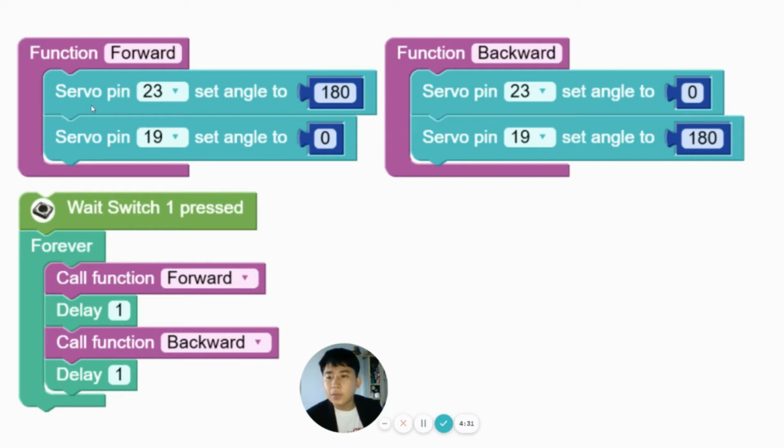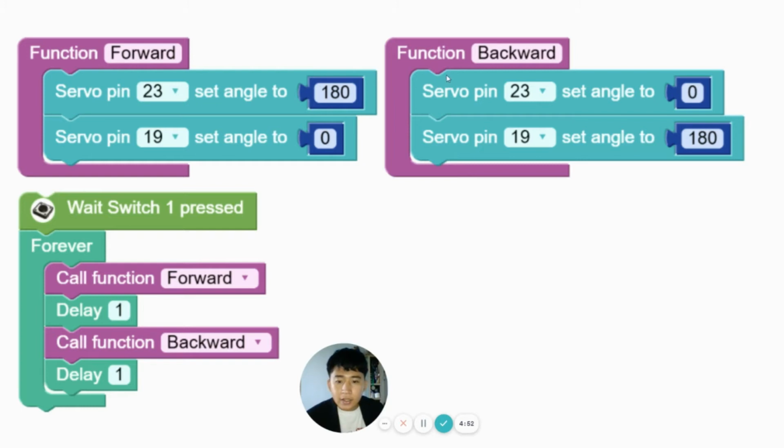So here we put servo pin 23 set angle to 180, so it's going to turn 180 degrees, and then servo pin 19 set angle to 0. So basically this is the program on how to move forward a servo.